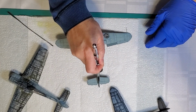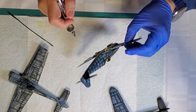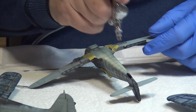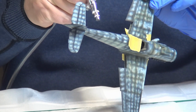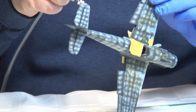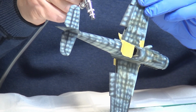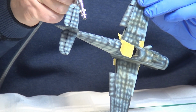So I'm just building up the color here, and the only reason I'm doing that is I just want to use the rest of the paint that's in the cup, so it's easier to clean. And as I mentioned before, folks, I tend to do more than one model when I'm doing this. Some people ask how you get so many models done. Well, you've got a production line. You're spraying two models with that color. Why break out the airbrush and do one model and then another one? I've got like 15 on the go. It's like Regensburg in here.